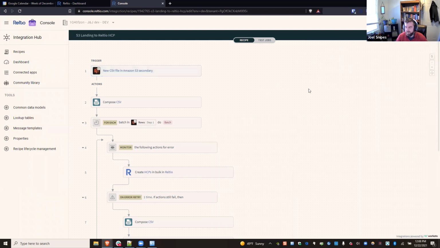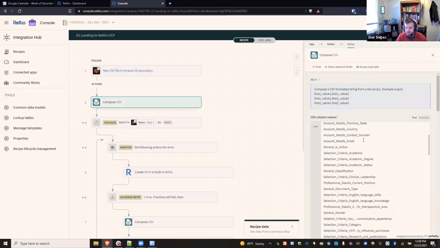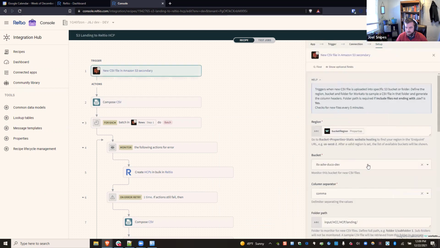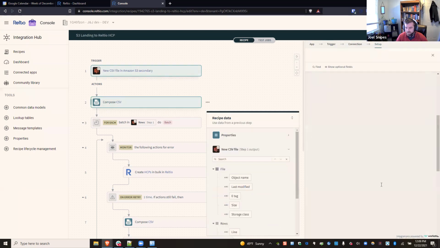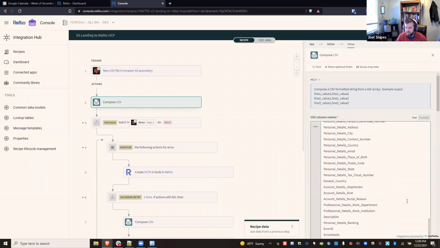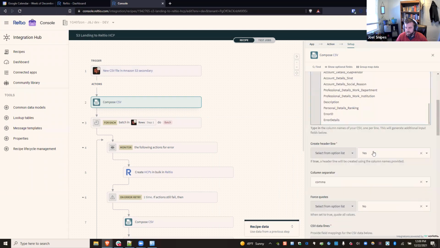Now, a trick I like to do here is to go ahead and test. And the reason why is in this next step, you're going to be doing a mapping exercise to the columns you listed. And if you don't test it, you're going to be manually entering those in. So the same list here of column names, you're going to paste here. And this is just transforming or parsing your CSV.